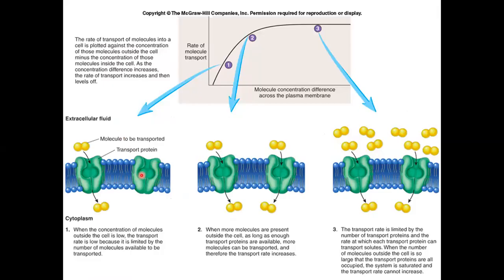This just shows glucose carrier proteins. So you'll be looking at these when you look at the kidney, right? So here's glucose, it goes inside the cell. More glucose, it goes inside the cell faster. More glucose, faster, until these guys become saturated. Then they're still transporting glucose into the cell. They're just not doing it any faster. So we call that saturation.